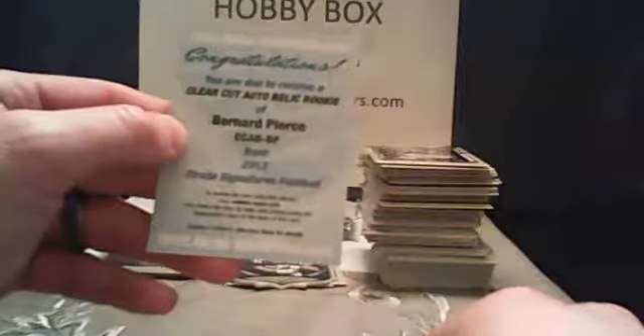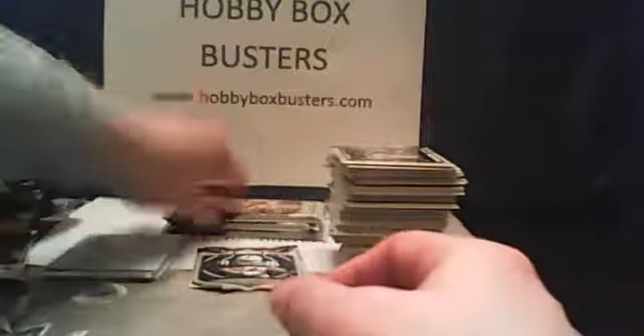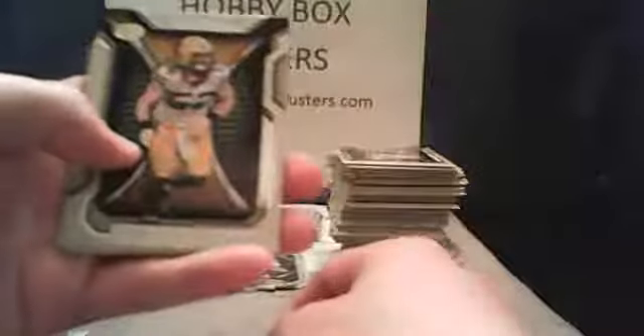Deshaun Jackson, CJ Spiller, Percy Harvin, and David Gamboa. Sean Green, Jeremy Macklin, no rookies in it — Percy Harvin and Bernard Pierce Redemption clear cut. Automatic rookie redemption. Bernard Pierce of the Ravens — where's the clear cut? Ravens is Travis, so Travis gets the clear cut — automatic. I saw another redemption in there. David, you were right — maybe this box is just four redemptions. Glenn Altheus, Vincent Jackson, Mario Manningham, Kevin Cobb — our two rookies are Drake Kirkpatrick and Robert Turbin.